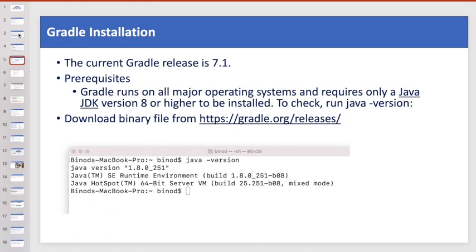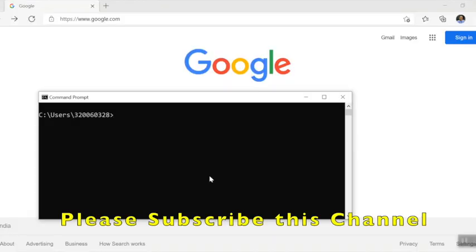Okay, so first of all, you have to install Gradle on your machine, and this is the way to install it. The first thing is that you should have Java 1.8 or greater. This is the prerequisite, and then you follow these steps. First, open the DOS prompt and check your Java version.